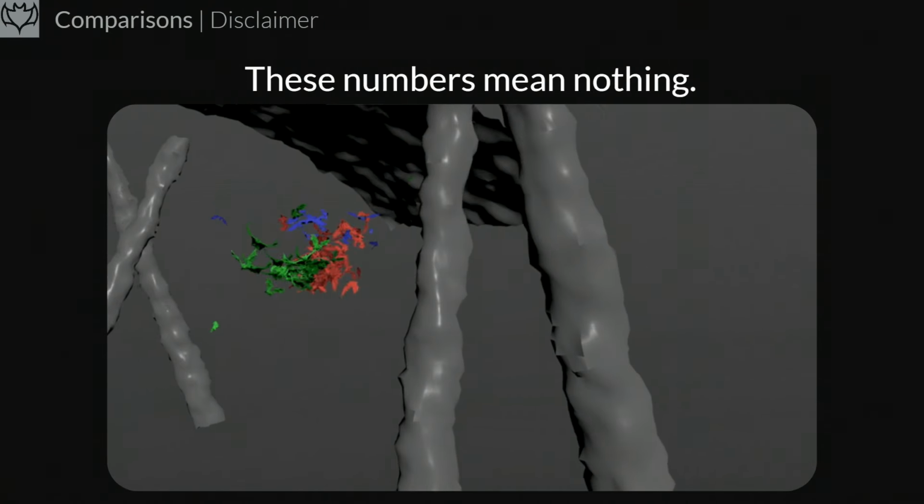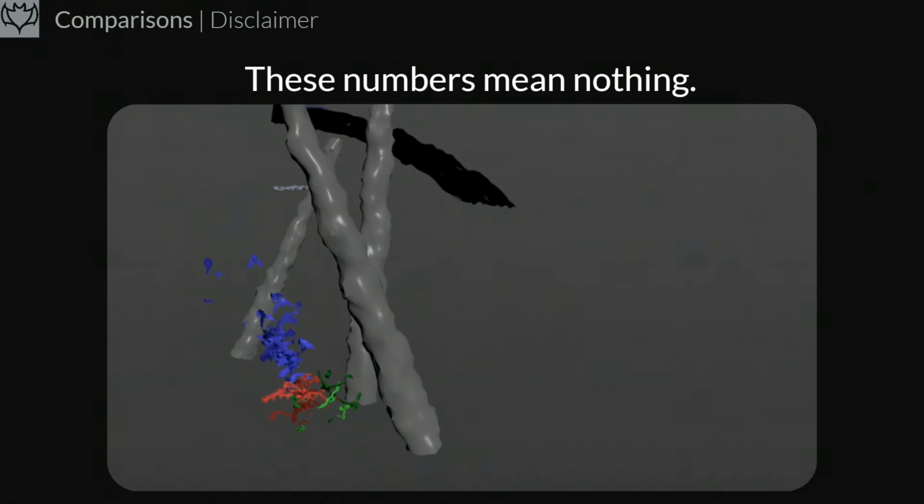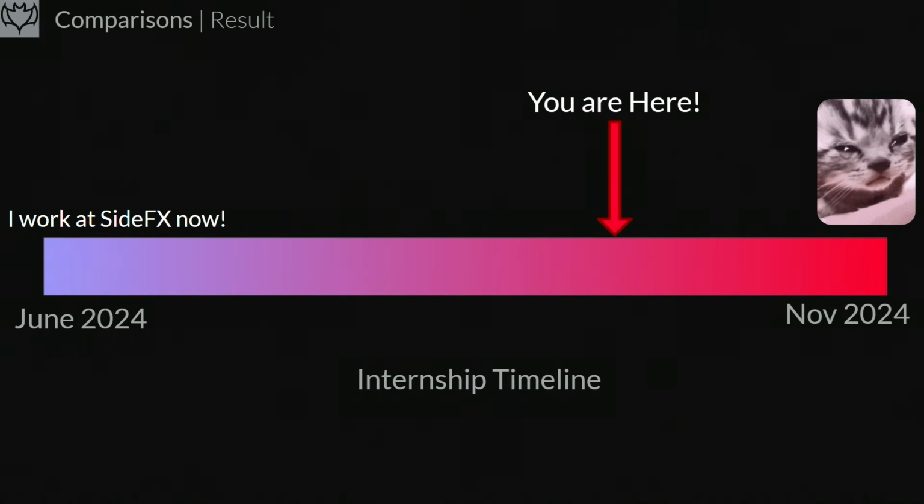These numbers, like 10 minutes, 1 minute, whatever, they aren't much to go by. And of course, this will run differently on various systems and platforms. So the thing is, as mentioned at the beginning of the project, whilst it has completed its main cycle, it's still in progress. And I plan to do a more detailed performance review when I release the project in November when my internship ends.